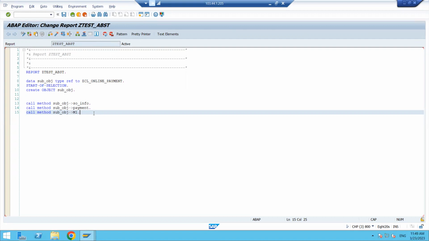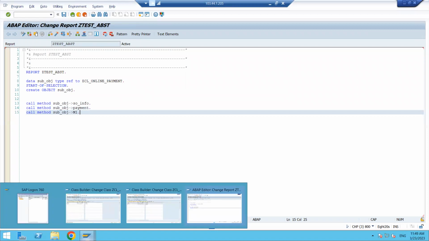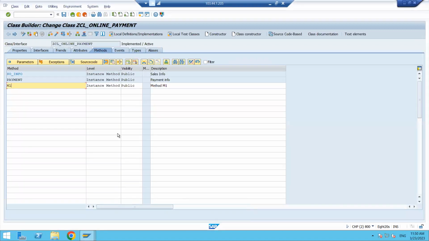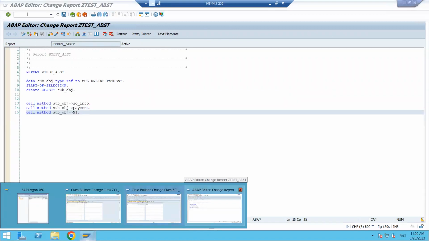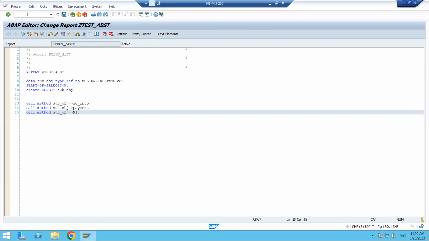Now what I will do, I will create one more subclass. So this is online payment, and I will go for /OSC24.